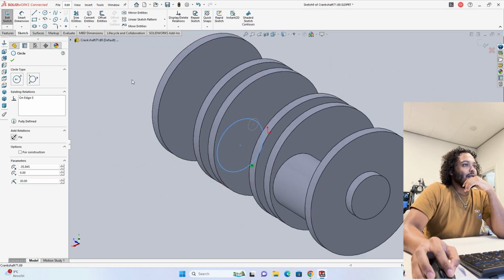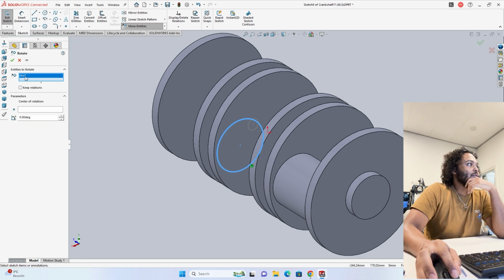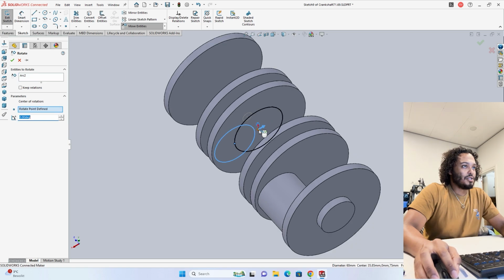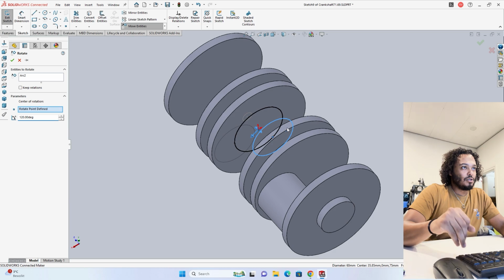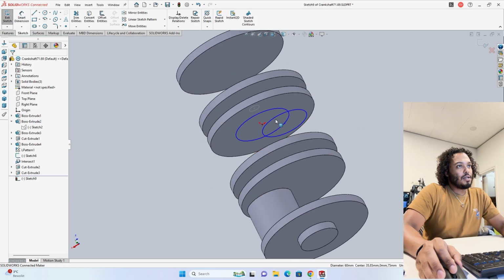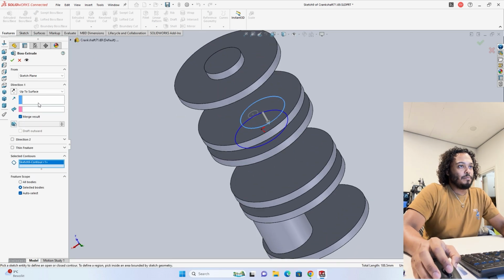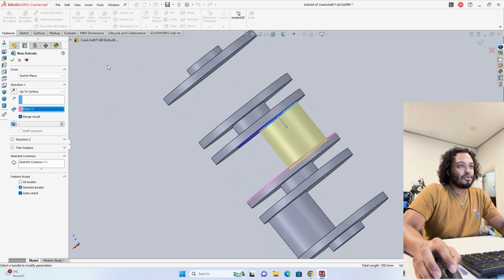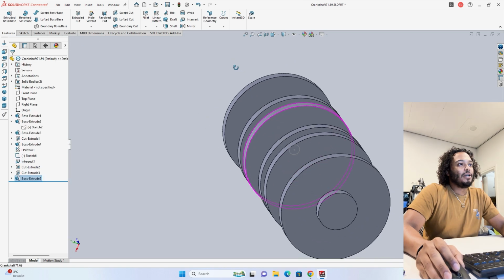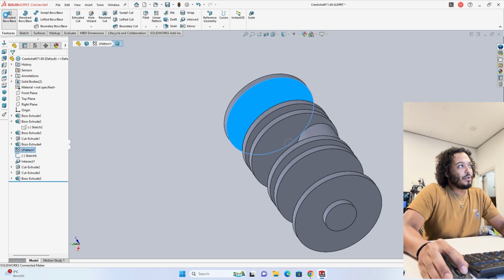and then we're gonna select not move entities but rotate entities, and we're gonna rotate it from this point. The rotation is going to be this origin point, and we want it to rotate 120 degrees up to that point, and that is basically how you do it. And then we're going to take that again and then select up to surface, up to that surface right there, and then we're going to replicate the process. So we have one here, and then also one at the top.